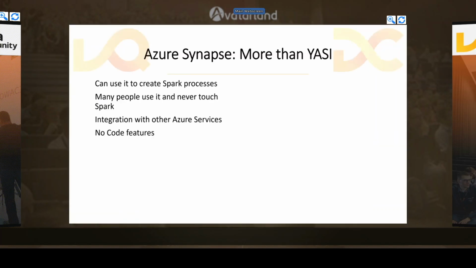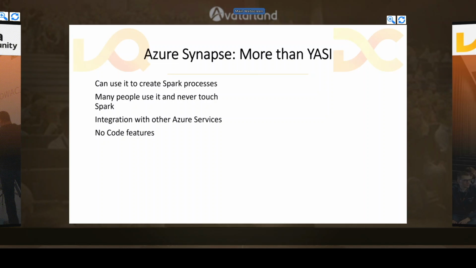All right, so the differences between the two of them, which you might have seen in my very abbreviated demo since my screen froze, is that while Spark does what it does very well, it is a bit more limited in the different feature sets that it provides. So Azure Synapse is a little bit more than what they like to call at Microsoft, which is yet another Spark interface. Yes, it does Spark, and you can use it to create Spark processes.